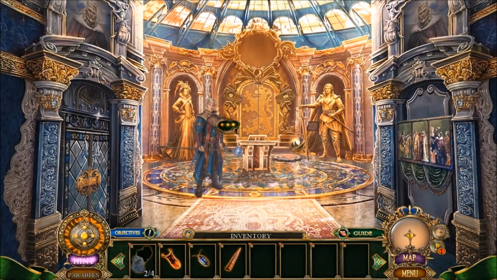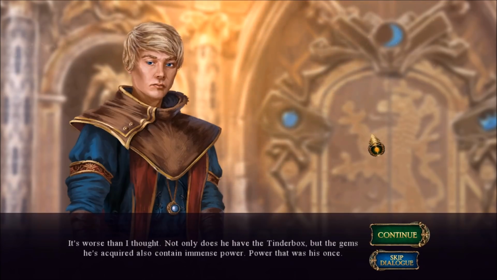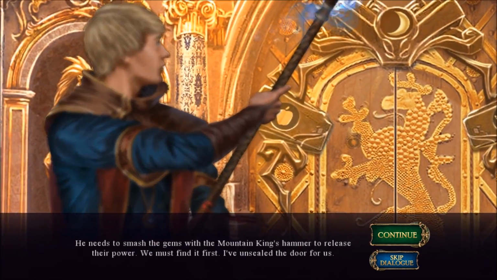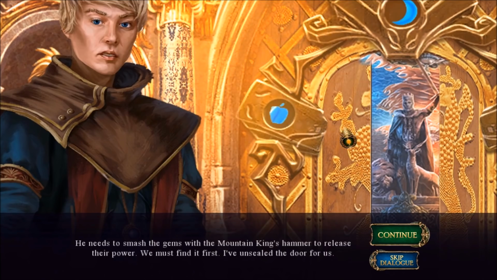Foyer. It's worse than I thought. Not only does he have the tinderbox, but the gems he's acquired also contain immense power. Power that was his once. He was banished for a terrible thing he did in his youth, and I was tasked with taking his powers. He needs to smash the gems with a Mountain King's hammer to release their power. We must find it first. I've unsealed the door for us.